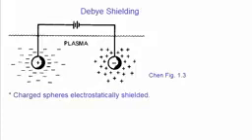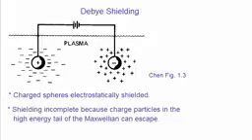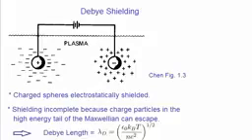But as we've seen from the Maxwellian distribution of velocities, there are always charged particles in the high velocity tail of the distribution that have a sufficient energy that is greater than the attractive electrostatic potential energy to basically leave. And so the shielding around the sphere is inherently incomplete. But we do introduce a length in the plasma whereby most of the charge is contained. This is known as the Debye length.